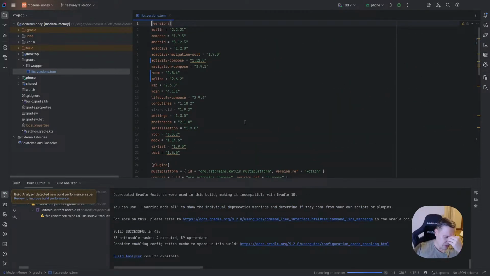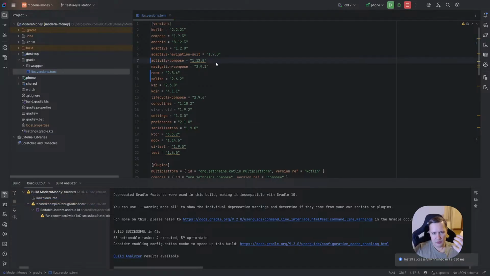So what I want to do today is finally start transactions. At least we will create the model and fill in some fields. But because I really want to spend one stream describing how we can load data with pagination, today we will not do it with transactions, although transactions are the right entity where we should use it. The active compose is also a new one. Anyway, I would like to discuss a new kind of account.